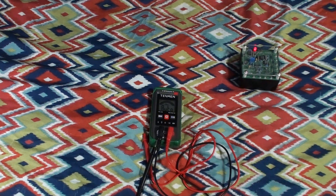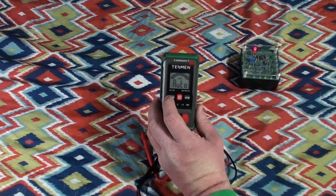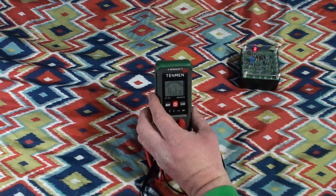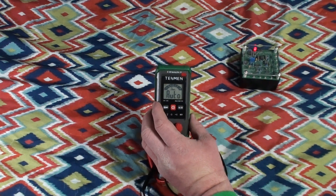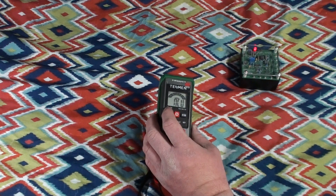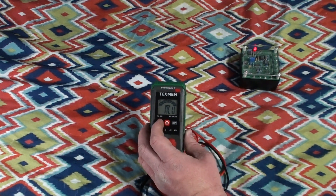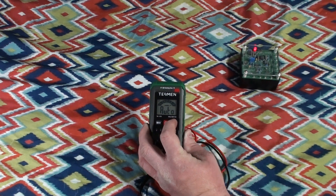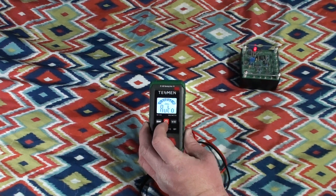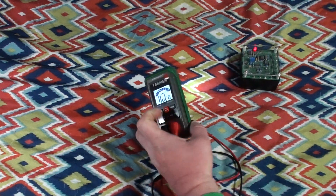So you don't get to choose the operating mode — it automatically decides for you. The only options other than a power button are a hold mode, which also doubles as a non-contact voltage detection mode. If you hold this near a source of AC voltage and press that button, it will beep at you if you're near a live circuit, and the display changes to read NCV. There's also a display backlight accessed with a brief press, and on the back there's a handy little flashlight.